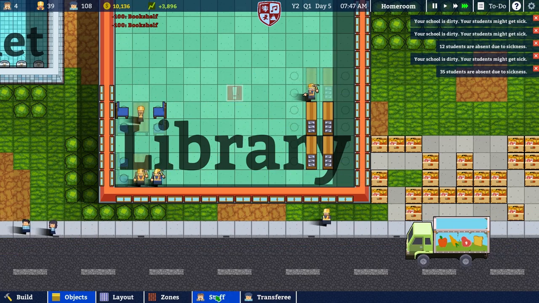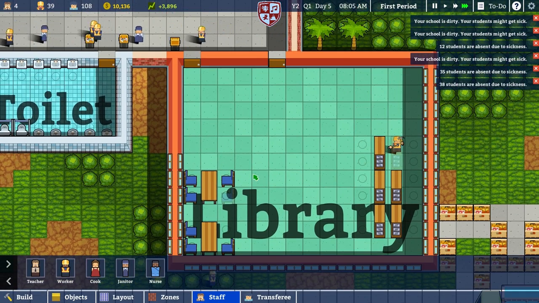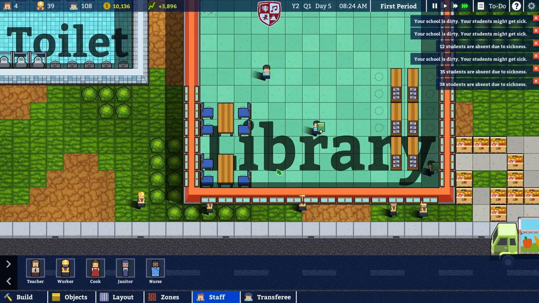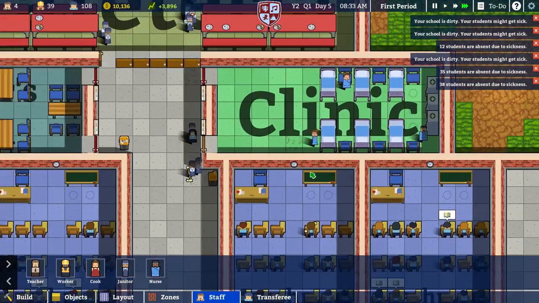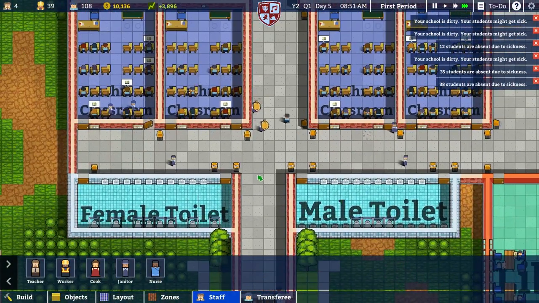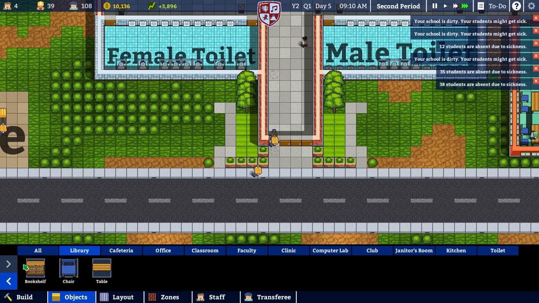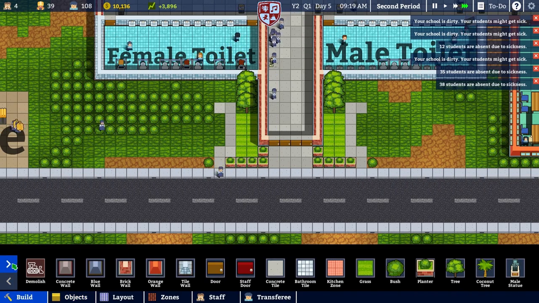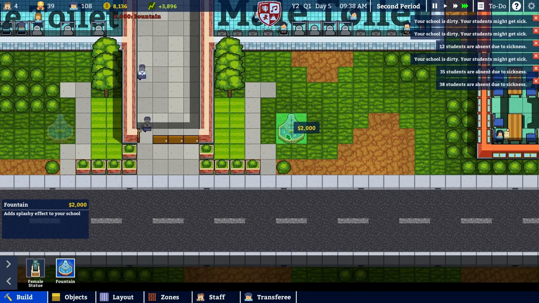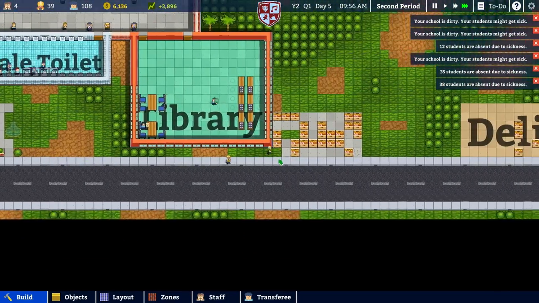Do you need to hire a librarian? No, I didn't think so. Oh, there we go. Right. That's our library up and running, which is good. Absent due to sickness. Jeez Louise. Objects. All. That's in this, I think, actually. Yep. I know that's just racking up 2,000, but it looks nice.